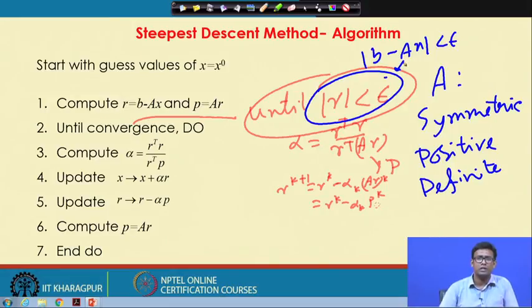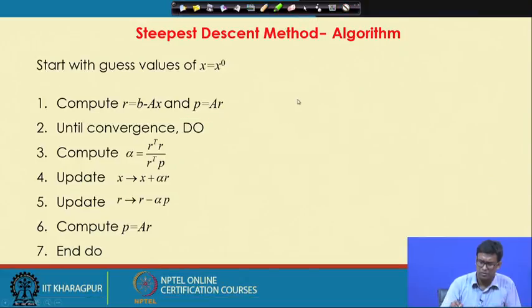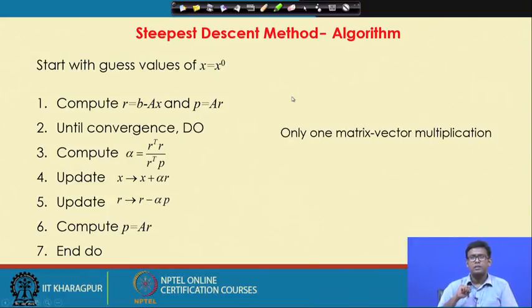So, if I have a symmetric positive definite matrix, this is the algorithm through which, like Gauss-Seidel or SOR, we will see later how a computer program can be developed. We can also demonstrate that the number of iterations as well as computational time is much smaller than Gauss-Seidel, Jacobi or SOR for a symmetric positive definite matrix. We will see in a later class how we can develop a computer program using this. Interestingly, this has only one matrix vector multiplication. Earlier we had two, so one has been reduced.